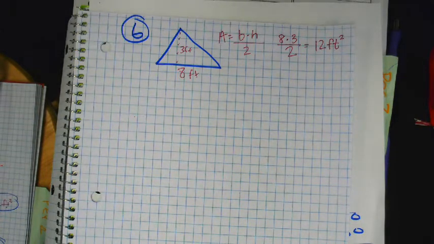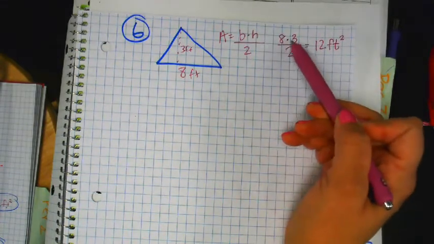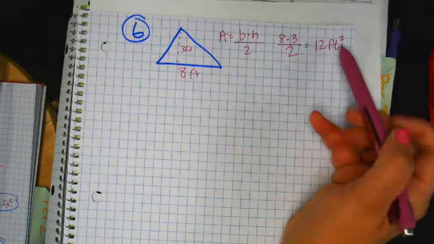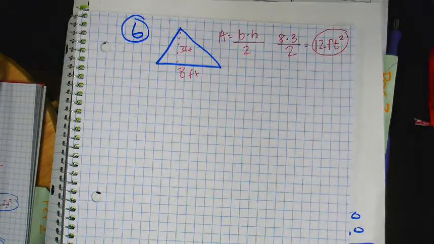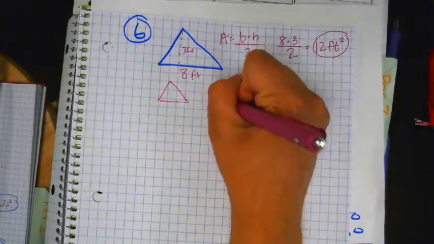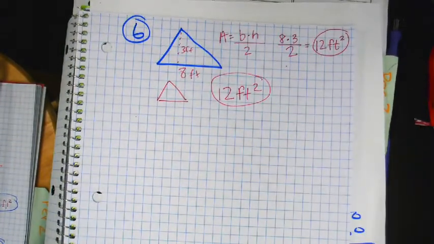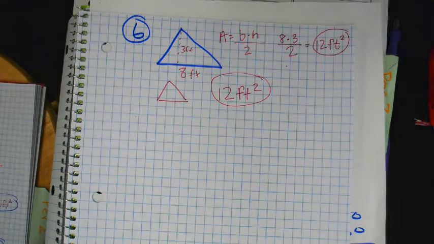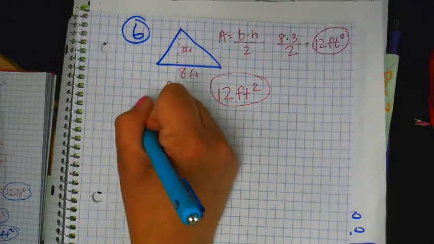So for your first triangle, the area is base times height divided by 2. So it should have been 8 times 3 divided by 2. Should have gotten 12 feet squared. But we know that because it's a triangular prism, is there 1 or 2 triangles? 2. So we can put another triangle and we know that it is 12 feet squared. So we have 2 12s. Then what is the next thing we're looking for? The left and right. So let's go with the right side.